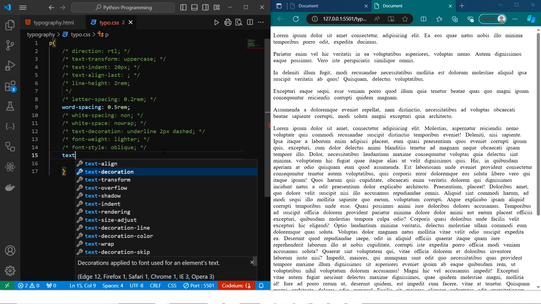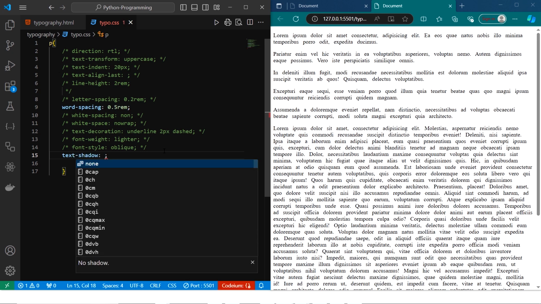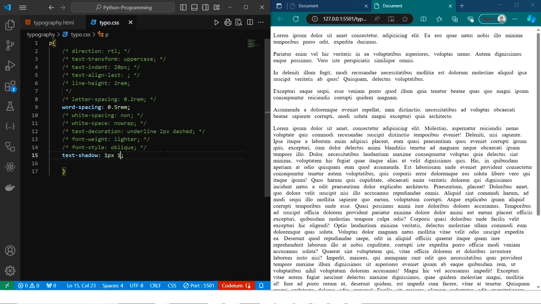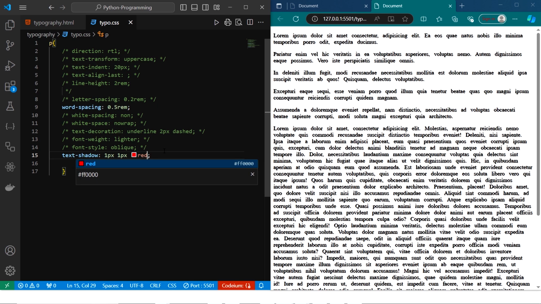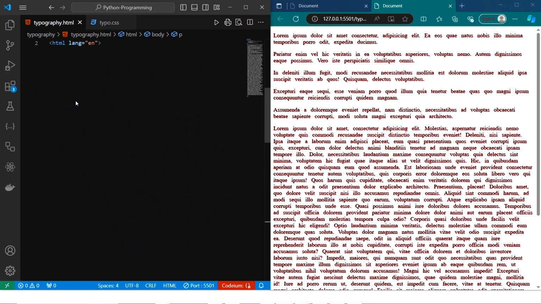And then we also have shadow. I think that is text shadow. Yeah. And with this, you can give it some colors, any color you want at all. So let's give 1 pixel red. Let's see if that is going to work. So we have added 1 pixel vertically and 1 pixel horizontally, which is red, as a shadow to our text. So let us make our font size bigger so that we can experiment with this. And I think let us come here and then look out for just one.